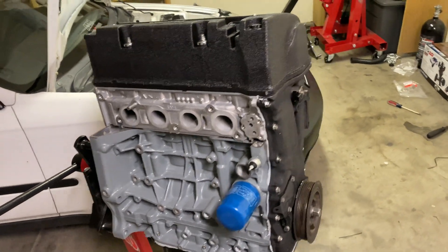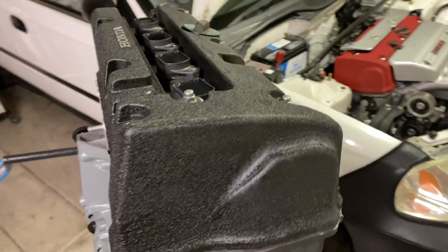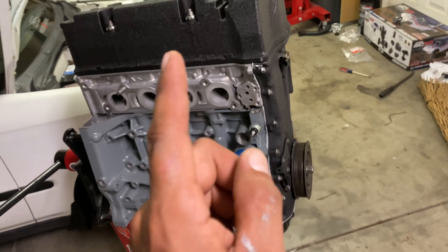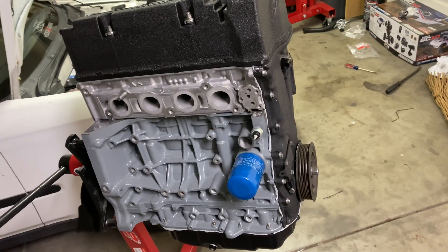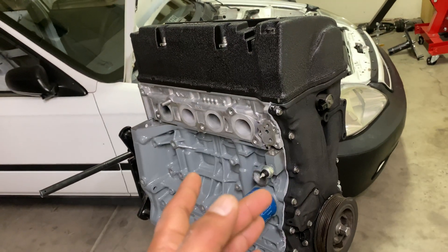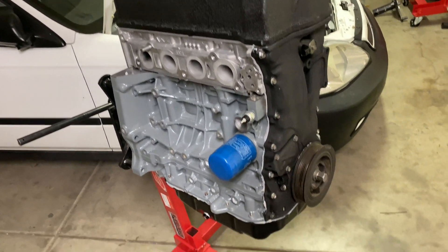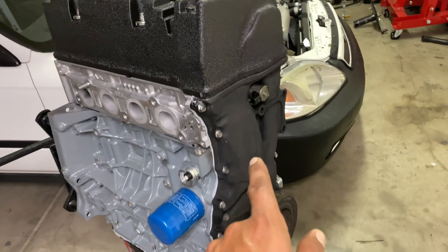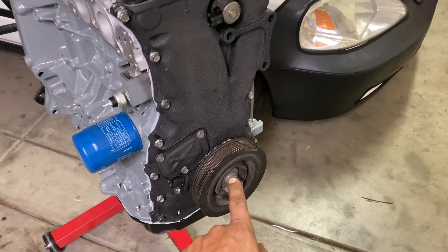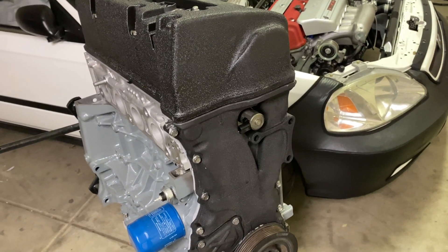So the K24 K20 build — I got a little carried away just working on the engine and putting everything together. Here's a quick overview of what we did: it's a K24 block out of a TSX, and we went with the K20 Z3 head so we can put in an RBC or even the RRC without having to cut or modify anything. We got the head machined, resurfaced, and checked for any leaks. It's a basic K24 K20 build with a new oil pan. You do have to use the K24 side cover, and you will need the K20 crank sensor. We went with the K20 crank pulley, which is a little bit smaller and overall just works better than the K24 crank pulley.